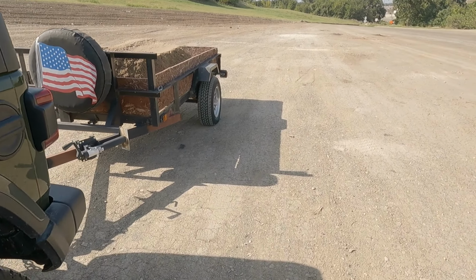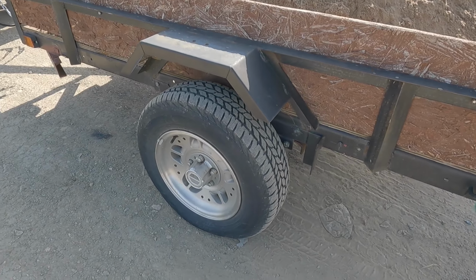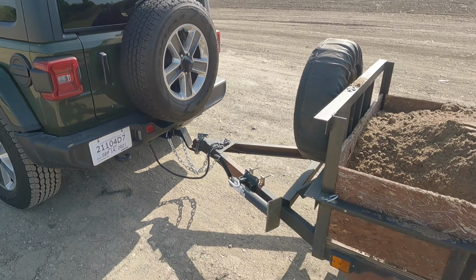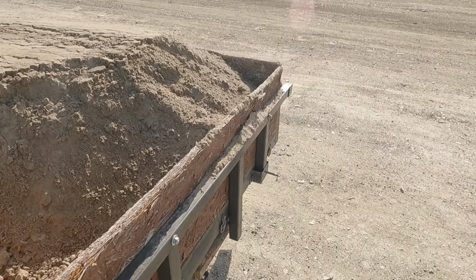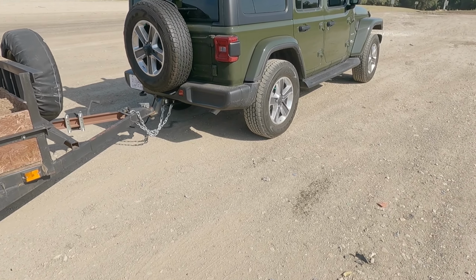Alright, I'm going to pull off over here and go back and check, see what this trailer looks like. Oh, that's not too bad. That looks like about a yard. So that tire looks like it needs a little bit of air. The Jeep looks fine. It doesn't look like it's squatting or anything. And that one needs a little bit of air. So both the tires look a little low.